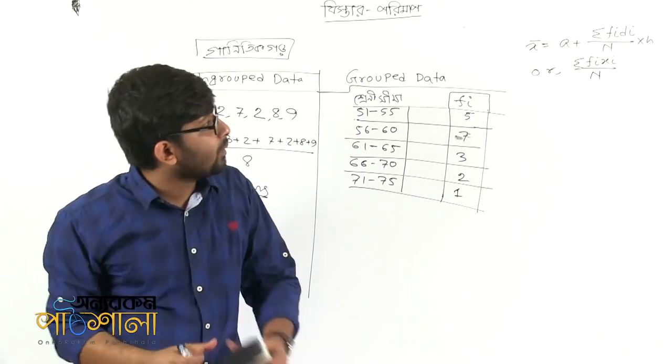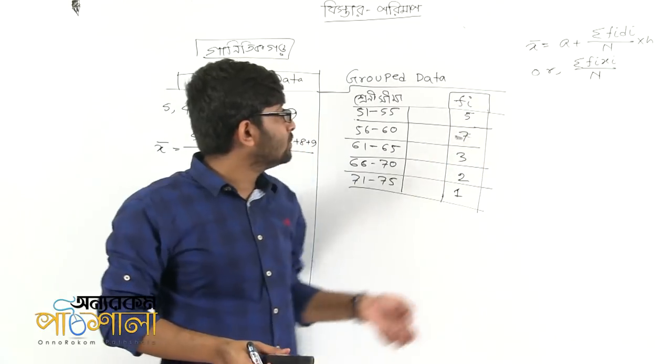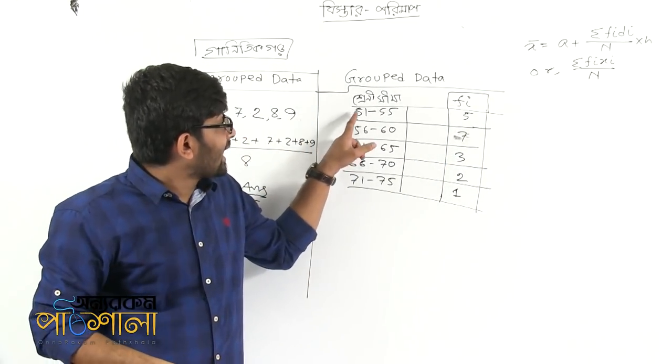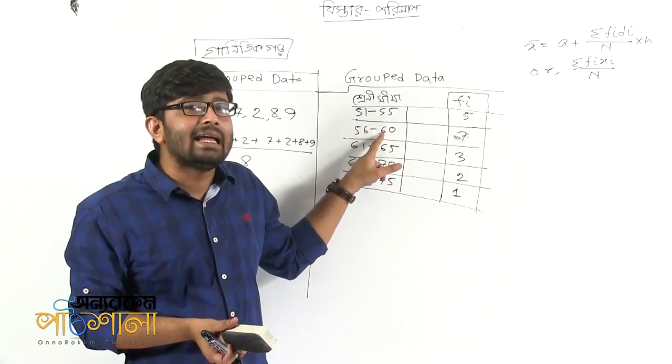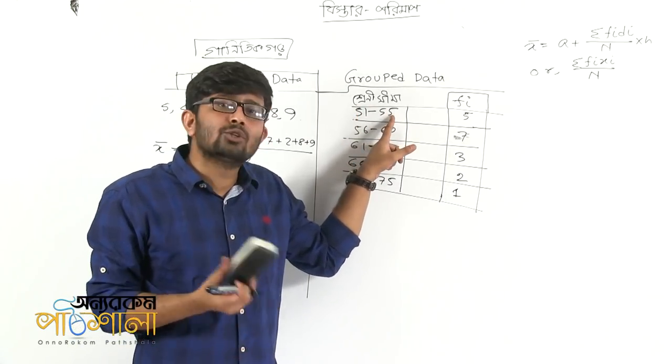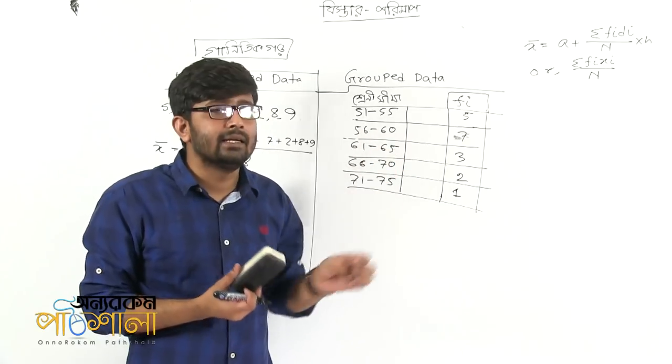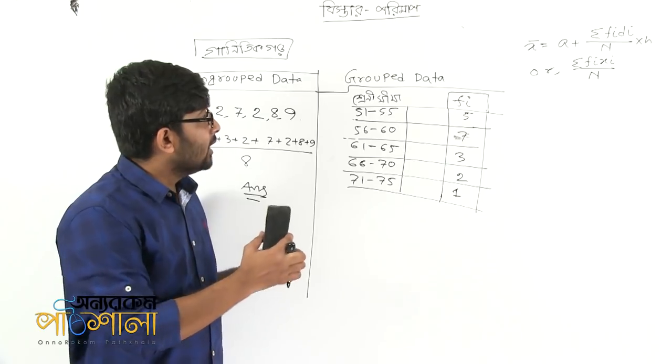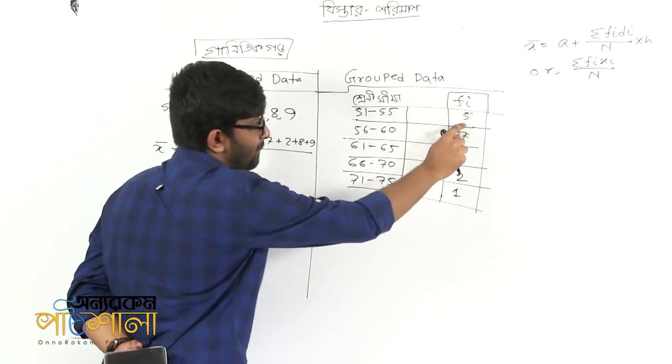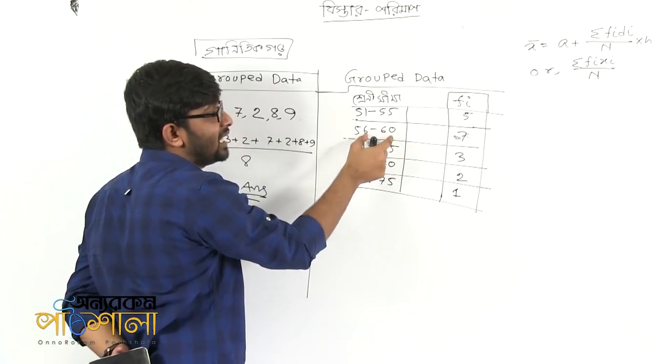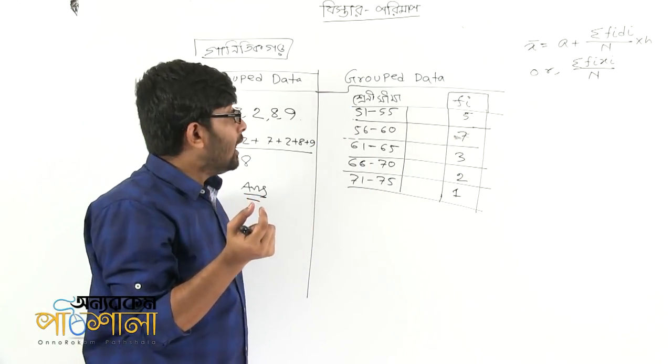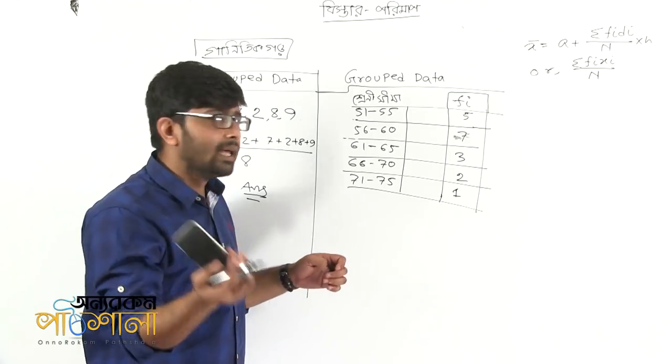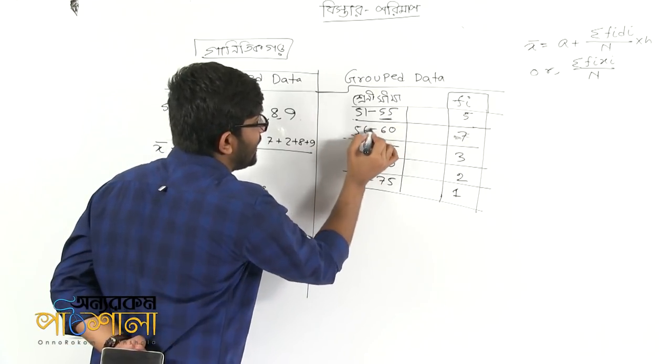So what do we need to use? First, we need to use a group data. Now we are going to say that 1,000 is 5,000. I mean, 1,000 is 5 to 20 marks. So we need to use a group data. 1,000 is 5 to 20 marks. 2,000 is 5 to 20 marks. Then we need to use a group data. What we are doing?